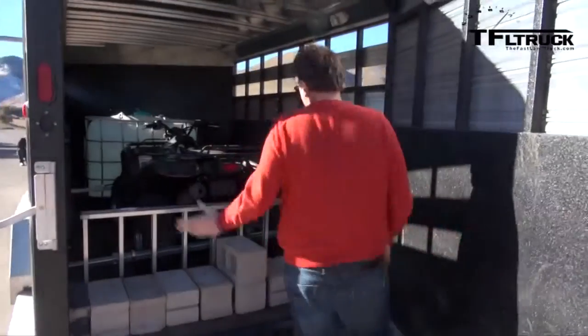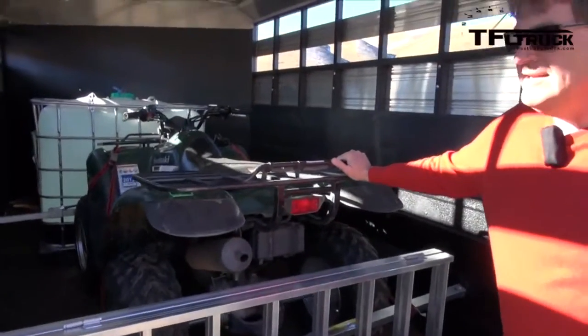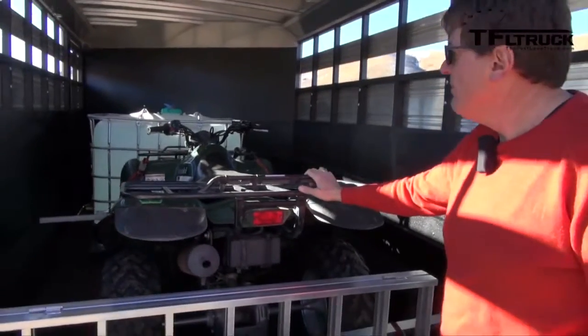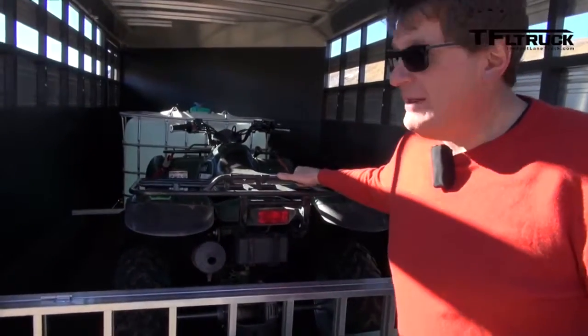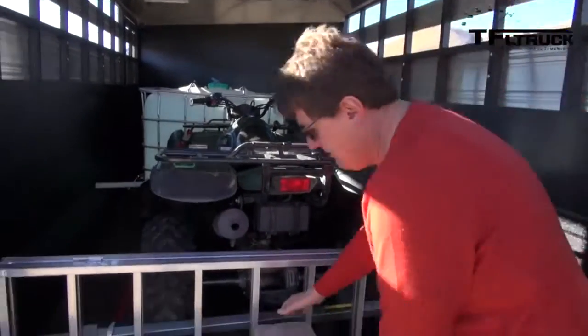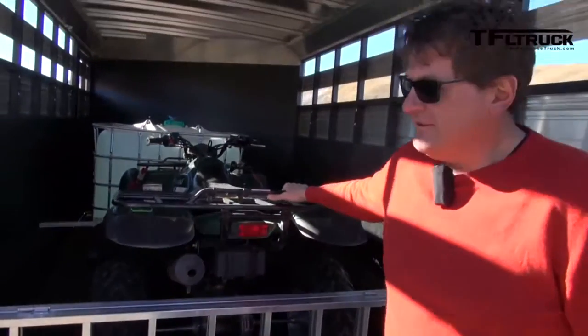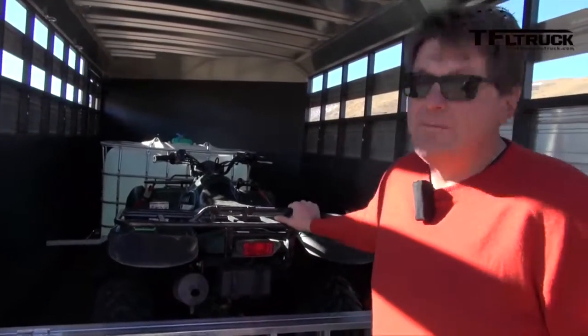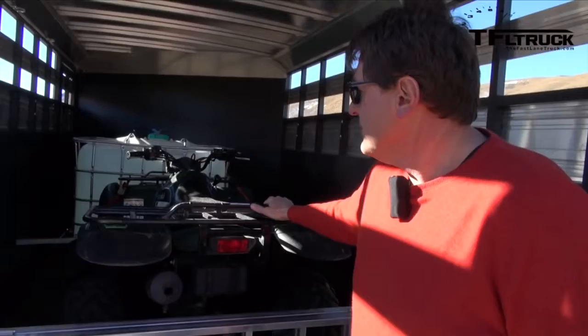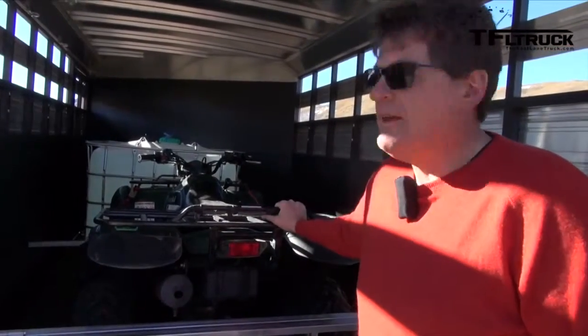So we're getting better. Come on over here, Sam. We're getting better at actually loading the trailer. This time we've got just over 8,000 pounds with the trailer, which is the towing capacity of the Raptor. We've got water, we've got an ATV, and we've got these cinder blocks that we can remove to give us 8,000 or a little bit less, so that we can really calculate the amount of weight that we'll be towing when we're doing this Eye Gauntlet.